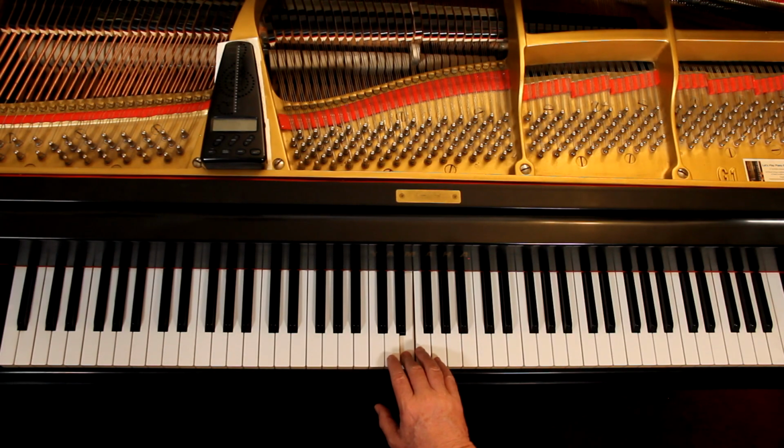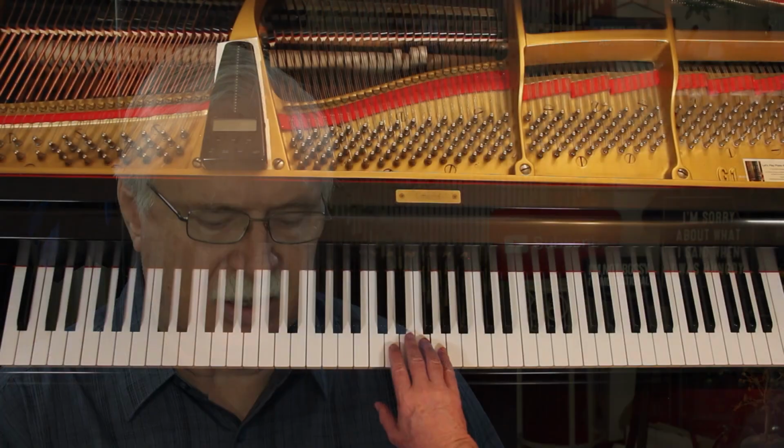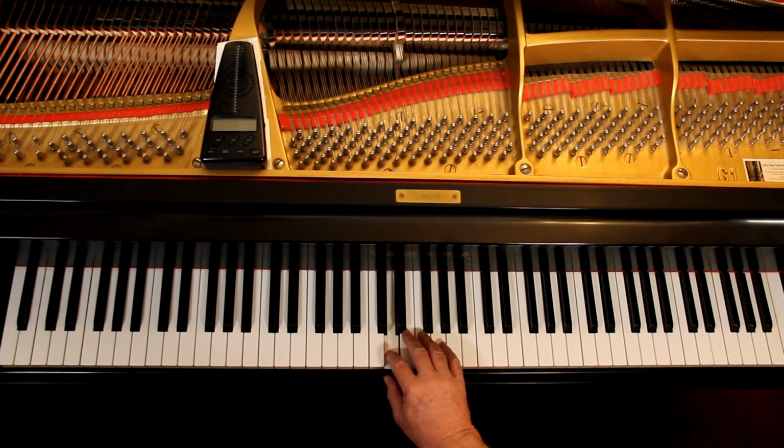And so it's 1, 2, 3, 1, 2, 3, 1, 1, 2. And they want thumb on that D, because your second finger's on it. Well, I'm going to suggest you play the first D with second finger, because that's where your hand is. And because we have more than one D in a row, they're called repeated notes. When you play a note more than once, it's a repeated note. And we use repeated notes to change hand positions.